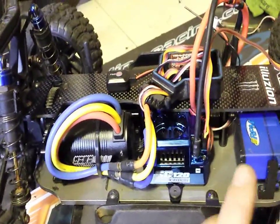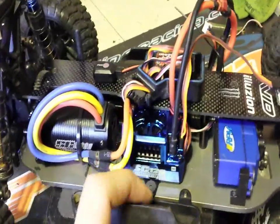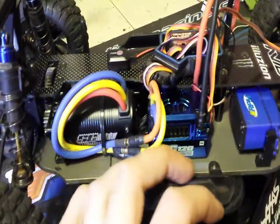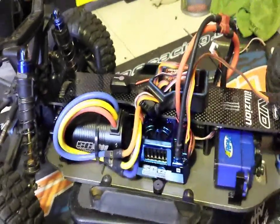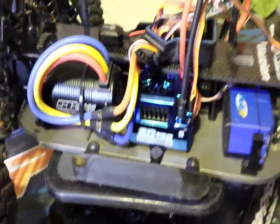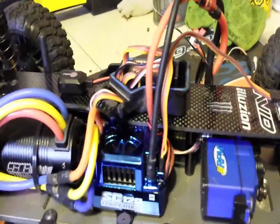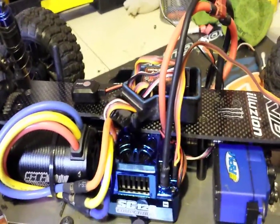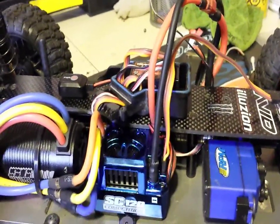You can see the sensor wires down there — it's hooked up right now through sensored mode. Basically I picked this up off RC Mart, just got it wired up and soldered today. I'm very impressed so far. There's not very many people talking about this — I've been on the internet looking around and there's one guy who hacks on it pretty bad about the low voltage not working. I think that was about the 150, not this one.